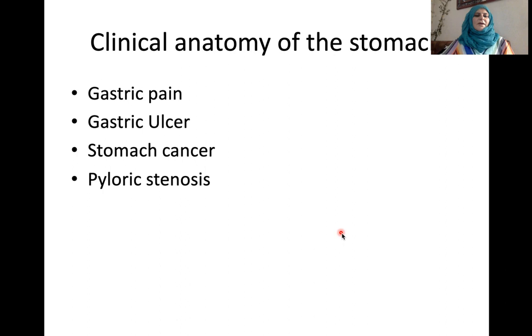The treatment of it according to the degree of the cancer, whether it is metastasized or not, and we have surgical intervention occurs to cancer with or without chemo and radiotherapy. In pyloric stenosis, we all said that the pyloric sphincter is an anatomical sphincter due to thickening of the middle circular layer of the stomach. This pyloric, if it is over thickened, it will lead to stenosis at the pyloric region, and this usually is congenital and treated. And it has a treatment several ways, sometimes even to surgical intervention.